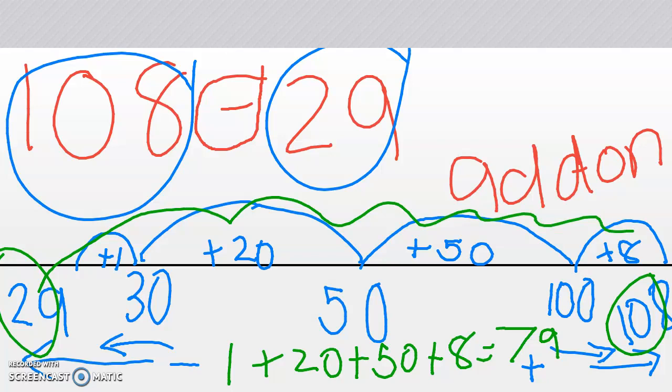And by using the number line, it does make it a lot easier, because when you have numbers that are easier to work with, it makes the whole problem a lot less stressful. And typically, even numbers like 20 and 50 and numbers with zeros are a lot easier for students to work with.